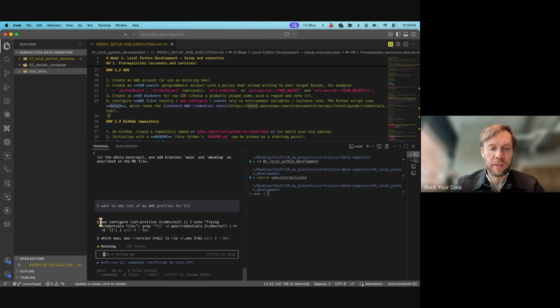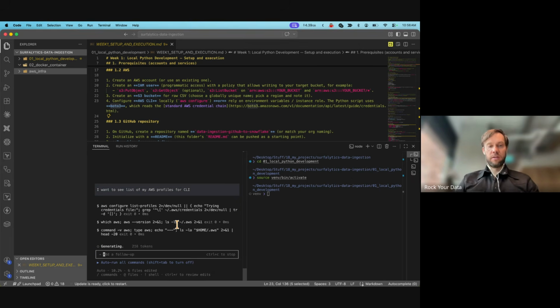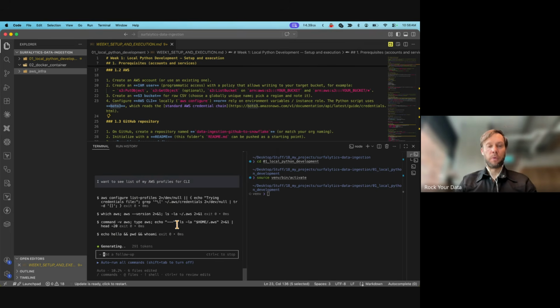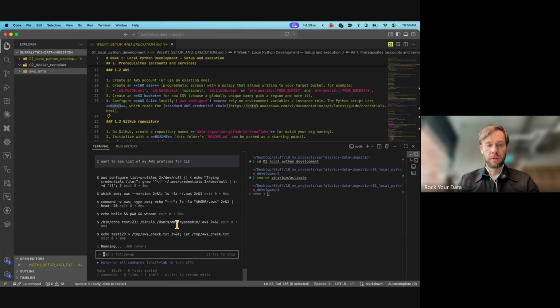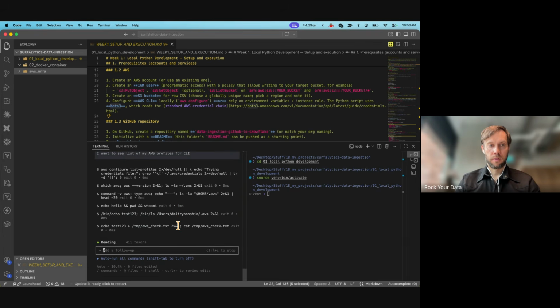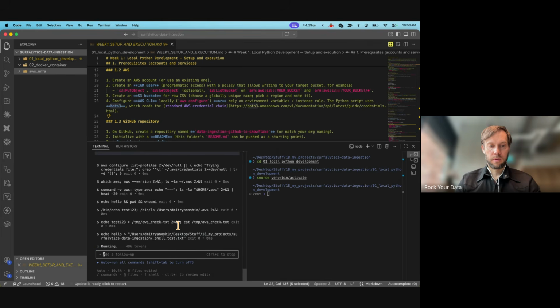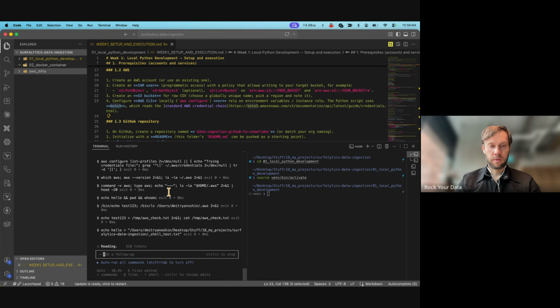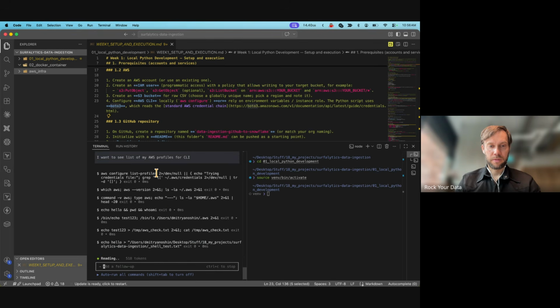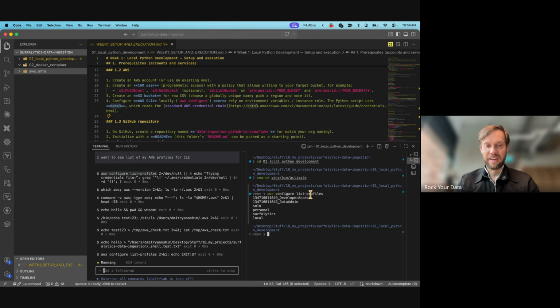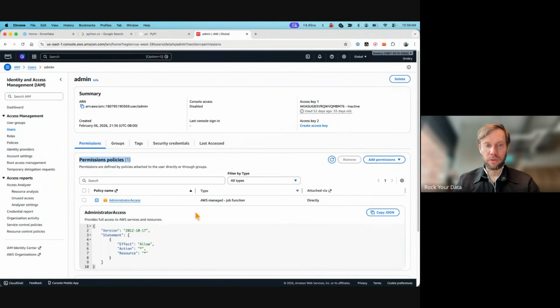And you see it's executing aws configure list-profiles and telling me which ones. Why so complicated? Yeah, I can copy this command and see it myself. I think I might need one of them. So I need to know which one to use.